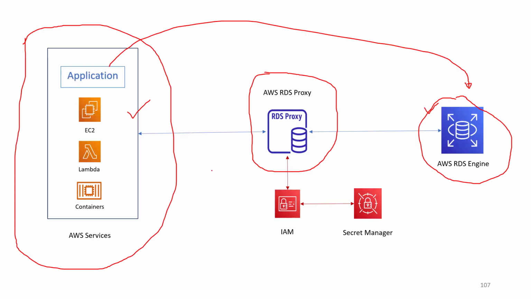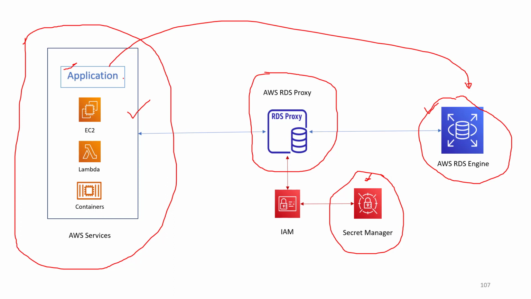So what does it mean? Suppose you want to authenticate using credentials, or you have password-based authentication, so you can store your credential in Secrets Manager. No need to hard-code your credential in the application itself. You can store your credential in Secrets Manager, and you just have to define the role for this Secrets Manager. So how does it work? This is your application, and if you allow credential-based or password-based authentication, you can store your credential here. You have to specify the proxy address here.